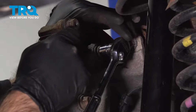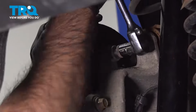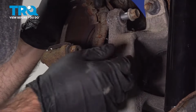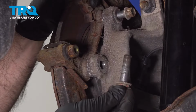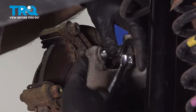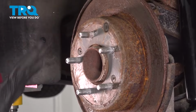So we switched over to a shallow socket here because the more this bolt comes out, the more it was locking our ratchet against the shock. So just keep that in mind. At this point, remember to catch your washer at the same time you pull out your bolt. Don't lose that washer. Now we can remove our caliper bracket. Set that aside.